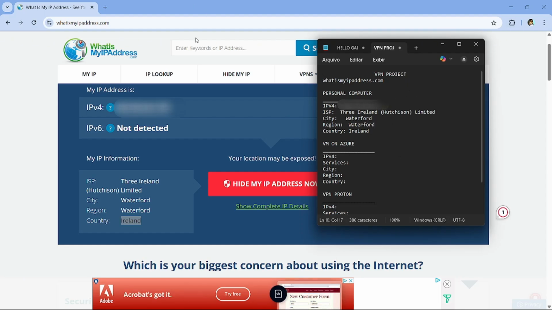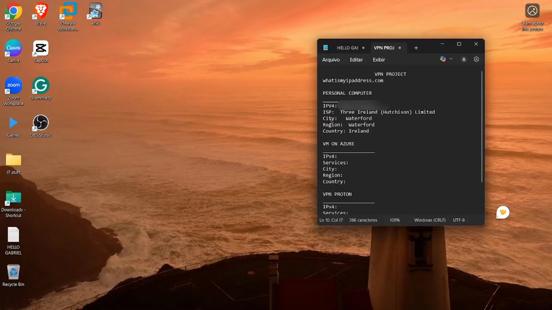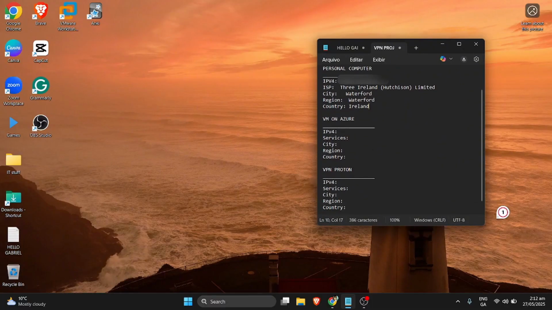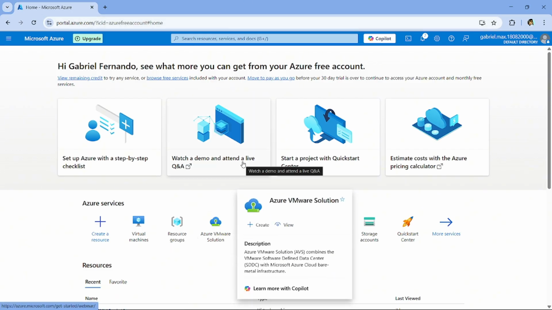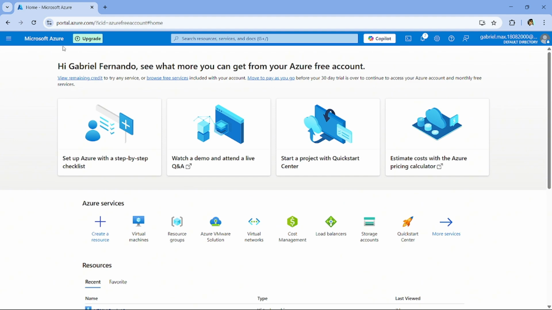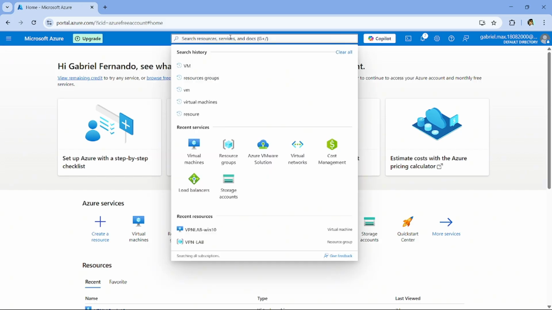In my personal computer, I can close this window, and now we're gonna be going on the VM inside Azure. So guys, this is not about how to create a virtual machine inside Azure, but I'm gonna be showing you a brief overview of how we do that, and I'm not gonna be showing how to open an account on Microsoft Azure as well. But it's pretty easy to set up, and you have a few free credits in it, so you can be doing a lot of labs for free for a long time. I think it's 200 euros credit at the beginning.